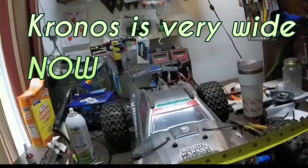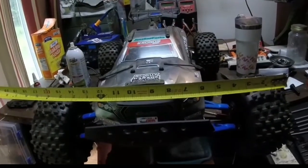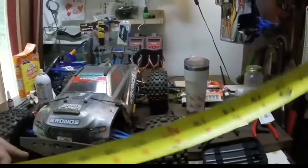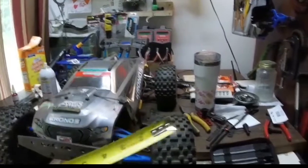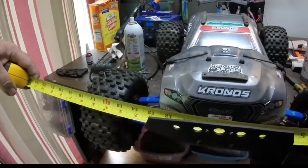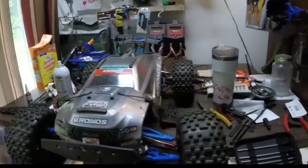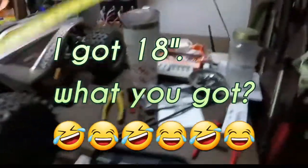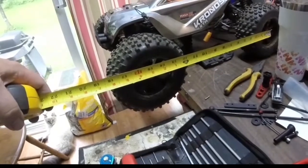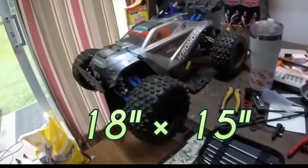Sorry for the camera work — I'll try to edit this so it looks decent. It looks like we got 18 inches. The wheels look like they're pointing out right now, but they'll point in as the suspension compresses, and with the battery pack in, the front end will sit lower. So we'll call it 18 inches wide. Going from the side, it's 15 inches center to center for the wheelbase. So it's wider than it is long — that's funny! But this thing is a beast.